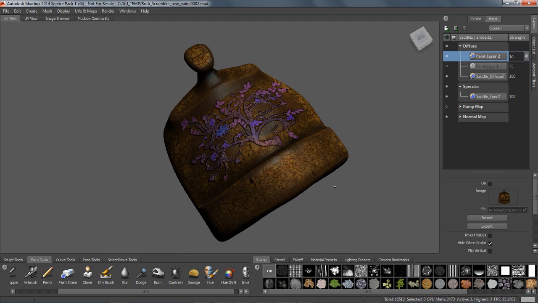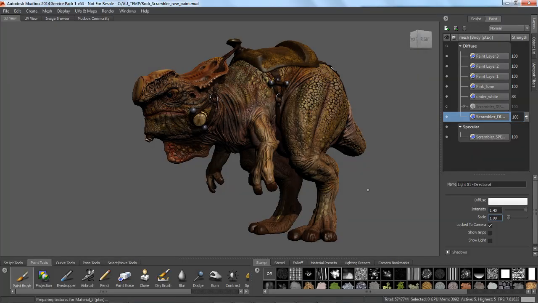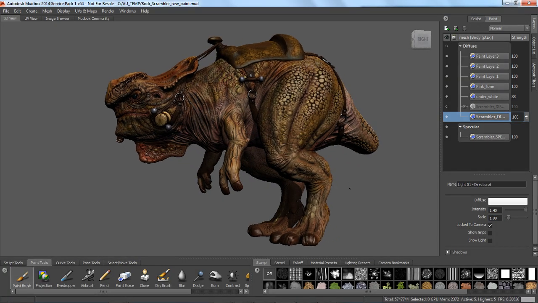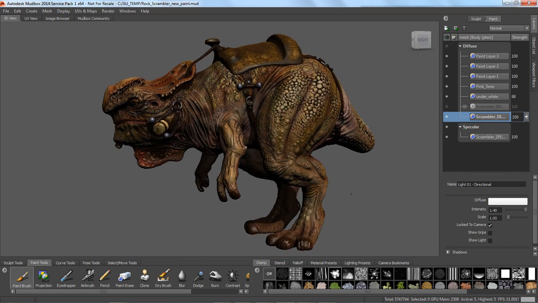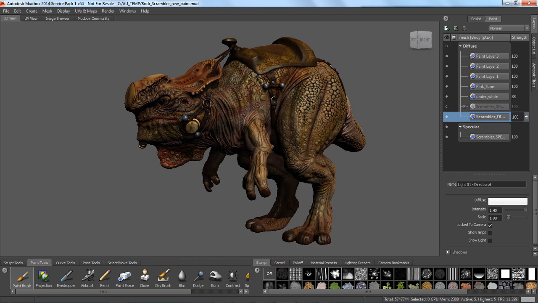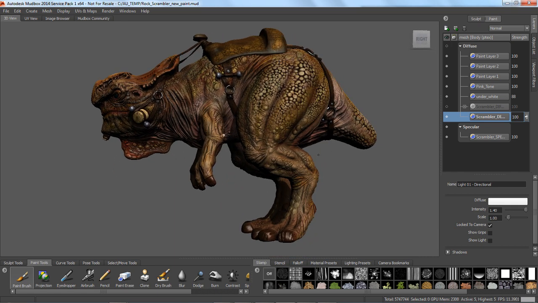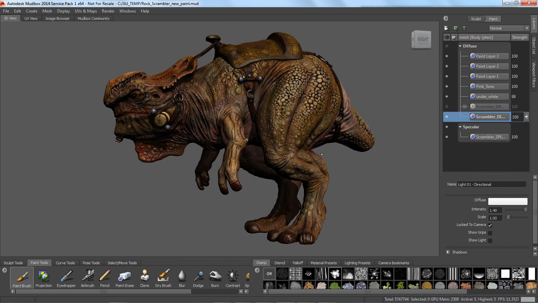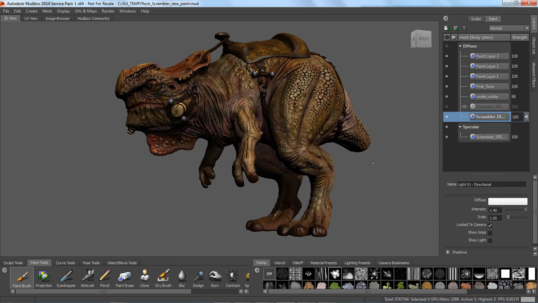So let's move forward here to the full scene and take a look at how we have this set up in Maya to render PTEX in, for this example, Mental Ray. Okay, so here you can see the full creature with all this gear, saddle, the reins, all the things going on, his tusks and everything. And a little bit of painting going on just to get some details going on this guy.